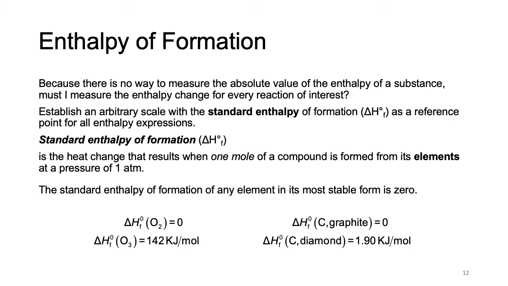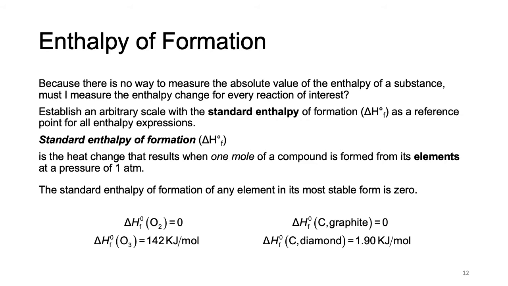So my standard enthalpy of formation is going to be the heat change, either gained or lost, that results when 1 mole of a compound is formed from its elements at a pressure of 1 atmosphere and at 25 degrees Celsius. So for an element in its most stable form, notice how I said element, for an element in its most stable form, that standard enthalpy of formation is going to be 0.